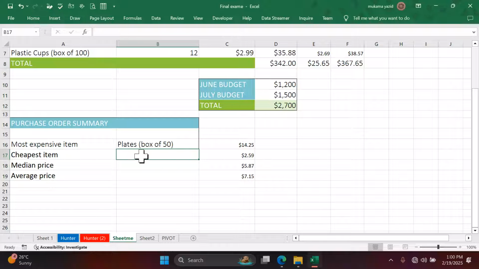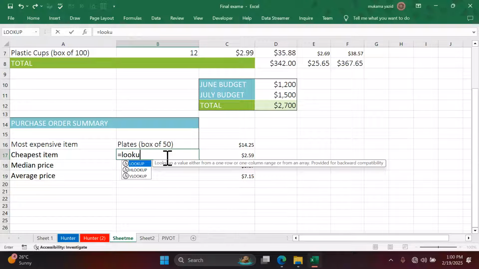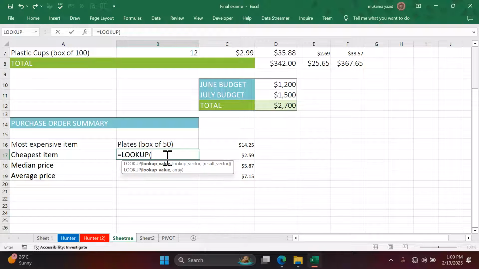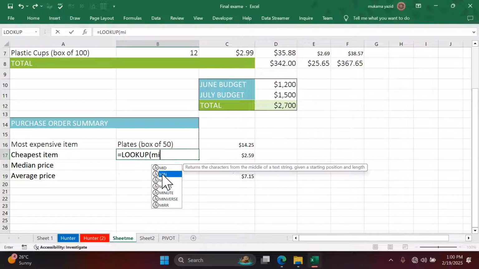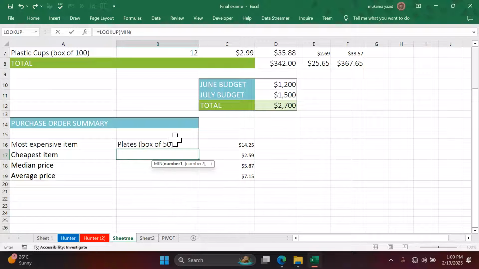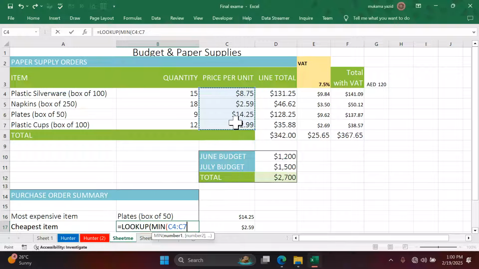So for the cheapest, I can do the same thing, lookup and then minimum, that is the cheapest. So here I select this one.